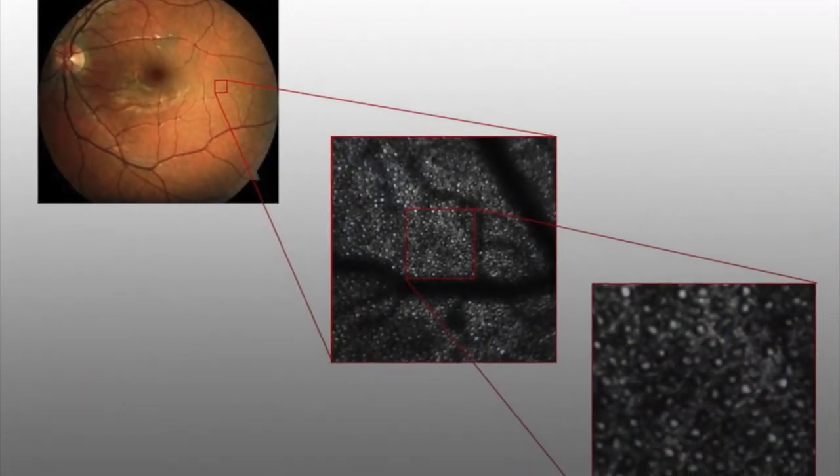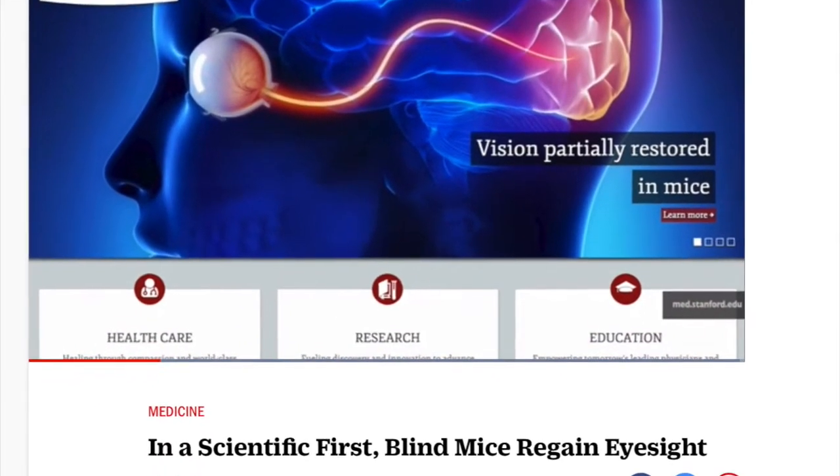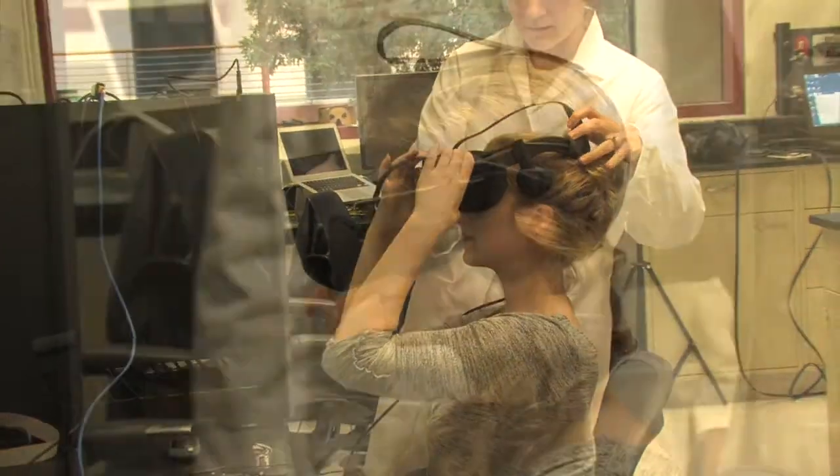We've been able to bridge those findings to human studies, developing ways to look for those neurons in the retina and see whether or not they're sick using imaging techniques developed by Alf and Vivek, and clinical tests along with Jeff Goldberg to detect whether patients are losing an excessive amount of those neurons through different types of visual field testing. My lab has also developed ways to stimulate retinal ganglion cells in an animal model to survive longer and regenerate, and we're now taking that into patients — using virtual reality to stimulate the retinas as a way to maintain health and even repair the visual system.